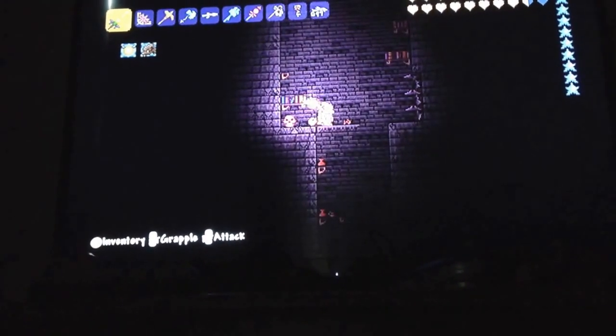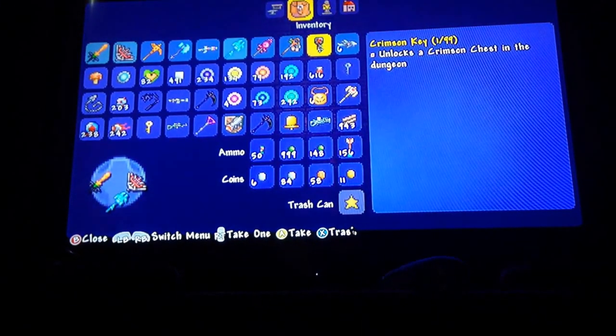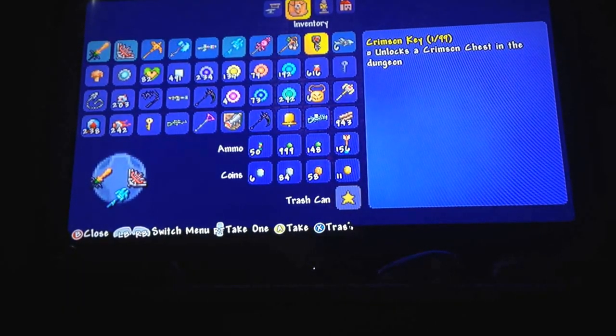Soon I'm gonna have to end this video because my phone doesn't have enough space to hold about half an hour or something. One, where is one? I'm sorry, everyone. Sorry, couldn't find one. So basically, how you get one is that you go to a crimson chest. You can only unlock it with a crimson key, and that's basically it.